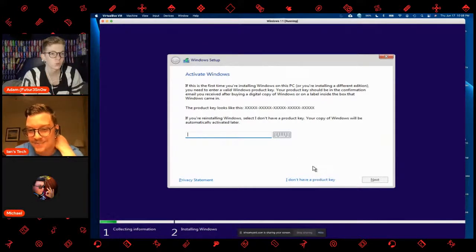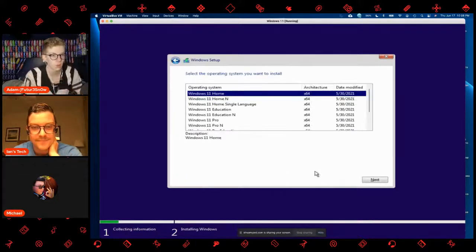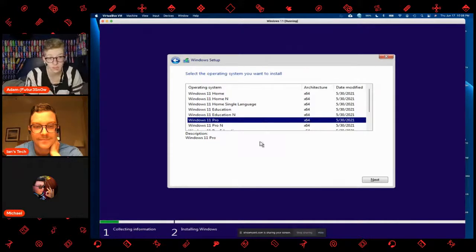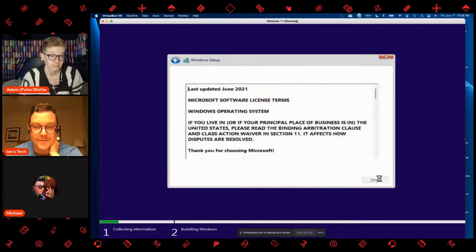Can I install it without a product key? So when you go to activate it, you can sign in with your Microsoft account, and it should activate automatically. Then I only have home. Well, it should still work. Okay, all right. We'll try it. I wanted to say pro, but we'll just go with home then.